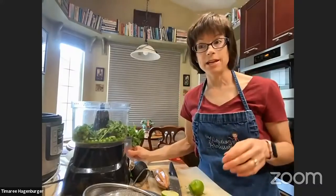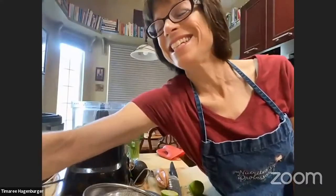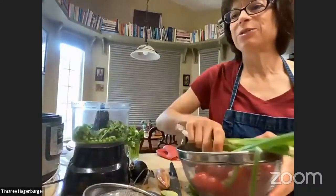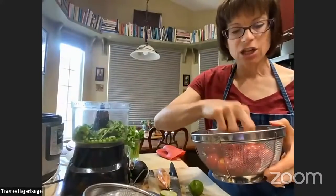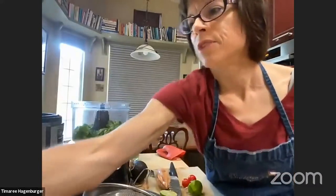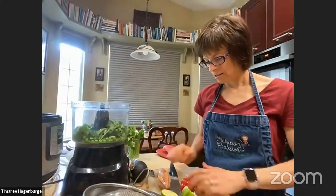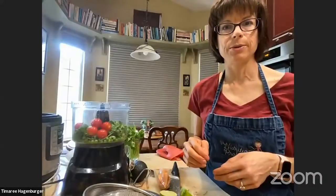Oh, tomato. So I happen to have some amazing cherry tomatoes that are growing in my front yard. Oh my gosh, we bought six cherry tomato plants, and it is a bumper crop after bumper crop after bumper crop. I am just thrilled beyond belief. So I'm not even going to cut them up. Add cherry tomatoes to it.